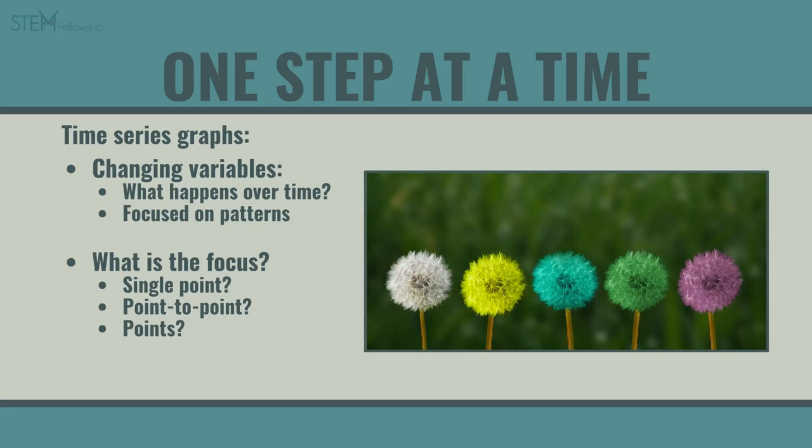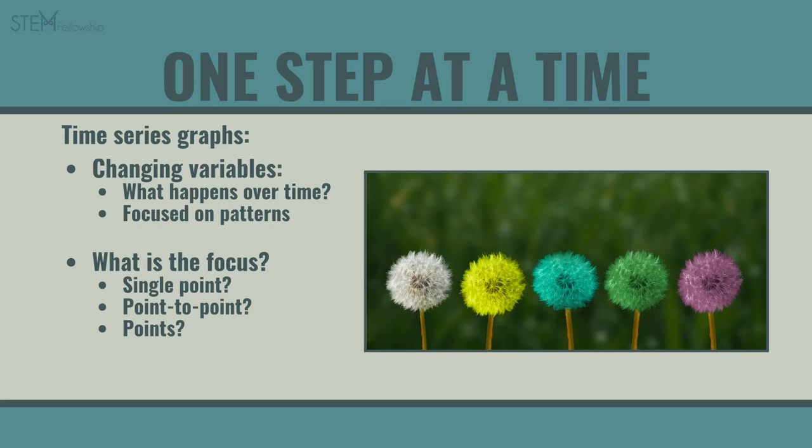The last type of visualization I'm going to introduce you to is the time series graph. Simply put, it shows how a variable changes over time and what patterns emerge from it. Interestingly, you can change what patterns a viewer focuses on based on how you present the points of your time series. Want to focus on individual points? Draw a scatter plot. Want to focus on the change between 2 points? Connect each line to the one that's next to it, and you'll form what is called a line graph. Want to focus on the overall pattern for your variable over time? Draw a trend line like we showed you earlier in the video.